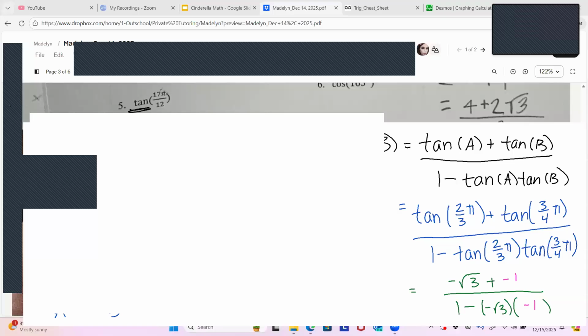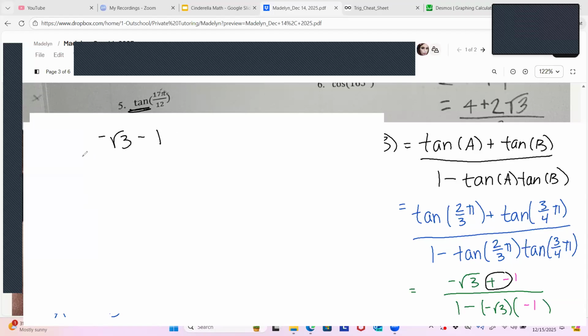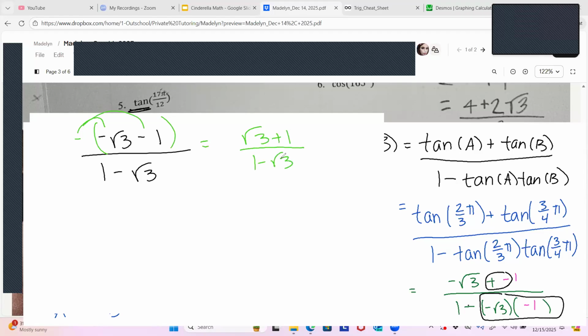All right, so we have -√3 and then see plus or minus. Y'all know that's just -1. And then we have 1. And then these two multiplied would be positive. So it'd be 1 minus just a normal √3. Yeah? I think so. I would say that's the answer there. If you want to zhuzh it a little, you could multiply this one by a negative and say that's regular √3 plus 1, and then 1 minus √3, or 1 plus √3, 1 minus √3. It's fine. Let's check that one.